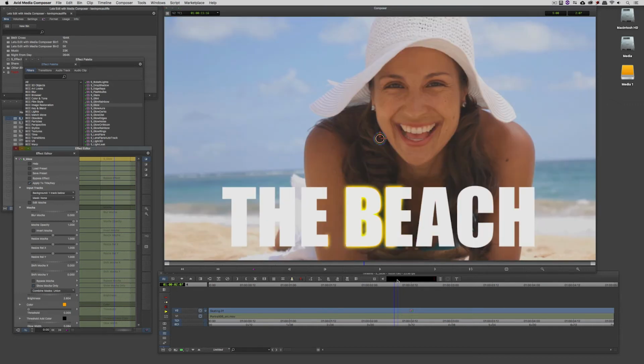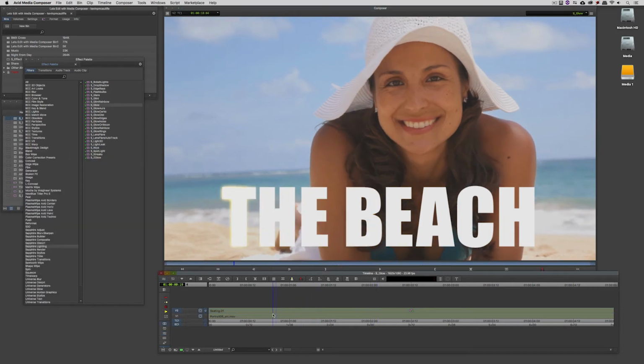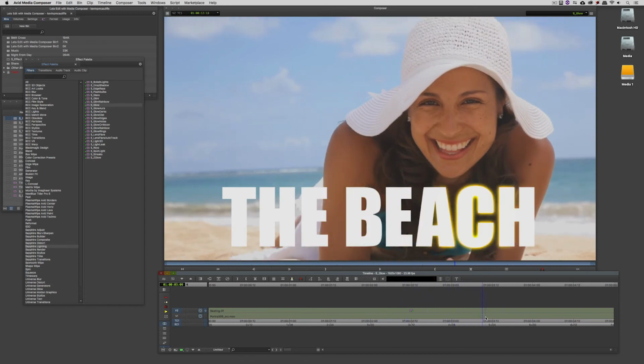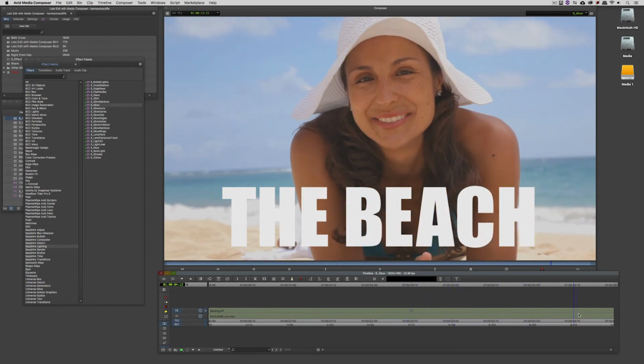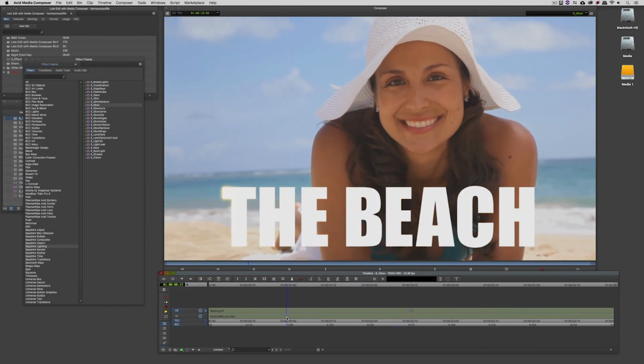And what we now have the ability to do is just to come back just a little bit. And I'm just going to blur the Mocha effect just so that it's not so much of a hard effect. And essentially what we've just created is a glow that moves over top of our text literally in a matter of seconds. I got to tell you, this glow effect, again, I love it not just because it's so simple to use, but because there's so many great additional parameters in there unique to S-Glow, and the integration of Mocha just takes that effect to the next level.